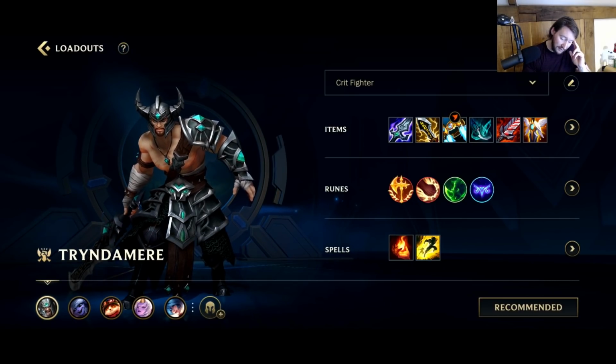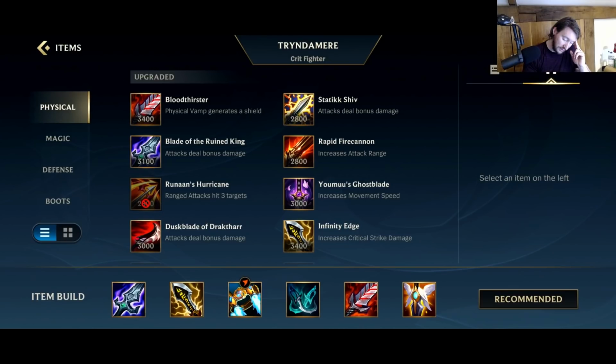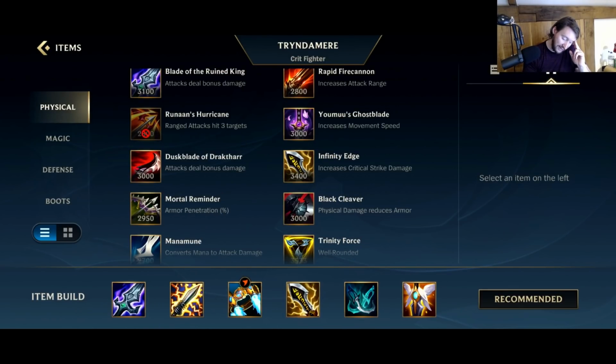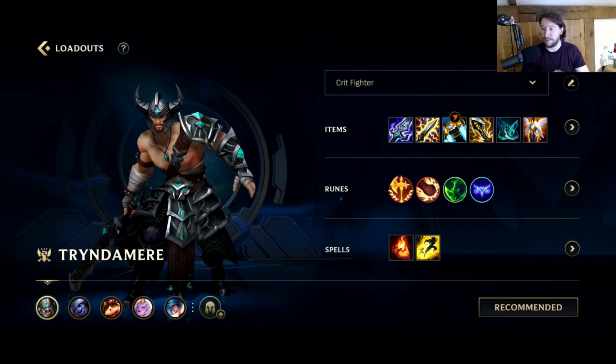The one thing that you could consider over Bloodthirster, which I know that some Tryndameres are, is going for something like this, where you have a little bit of an earlier mid-game spike with the Blade of the Ruin King into Static Shiv. Definitely worth considering. Try either of them. Let me know how they go. Although you would have to play Tryndamere to make that work, so that's on you.